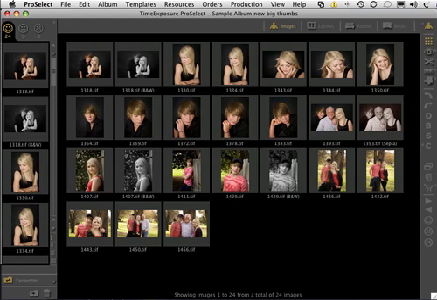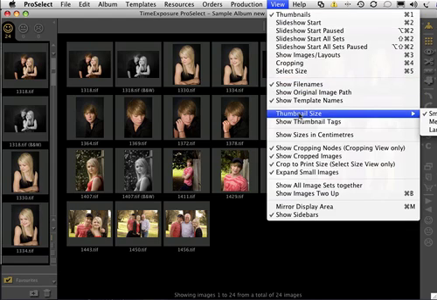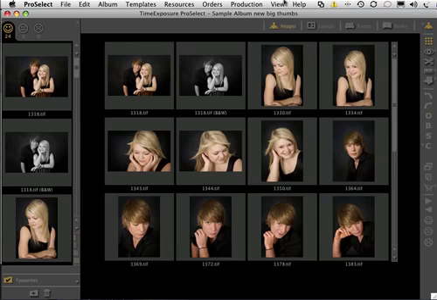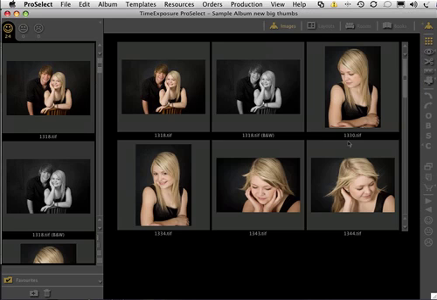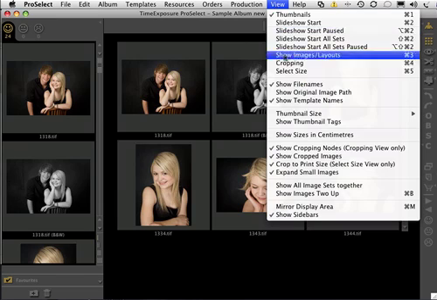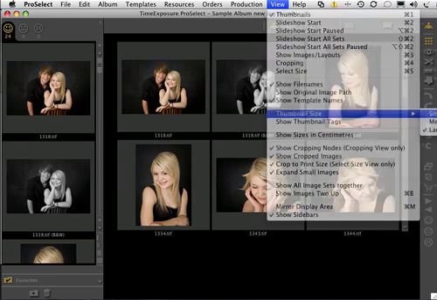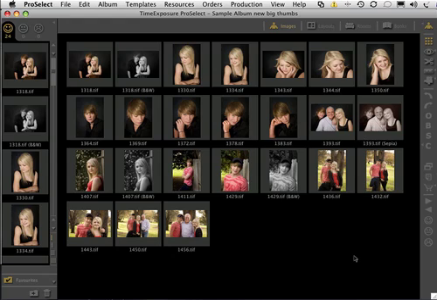The other thing that we've done is you've now got the ability to change the size of the thumbnails. So if you've got a large screen, you can now increase the size. We have a medium and a large size. The larger thumbnail sizes will be really useful for people that are running very high density screens.